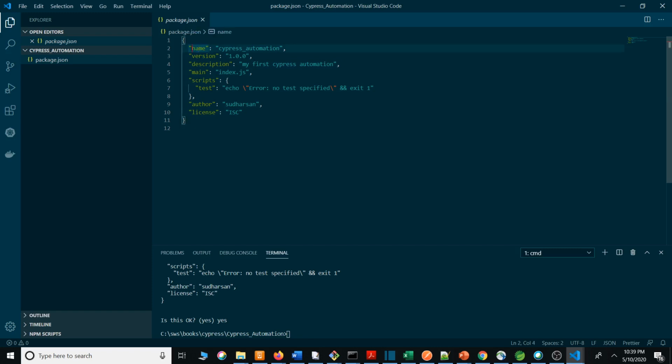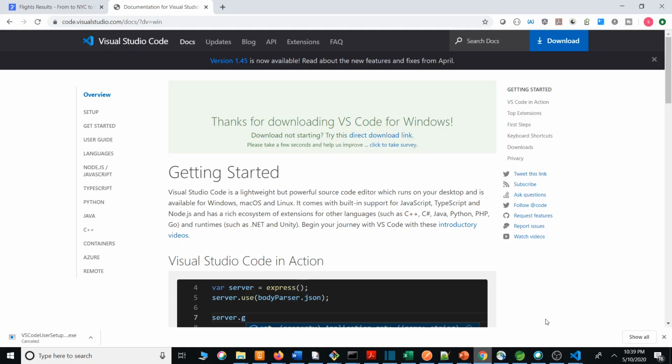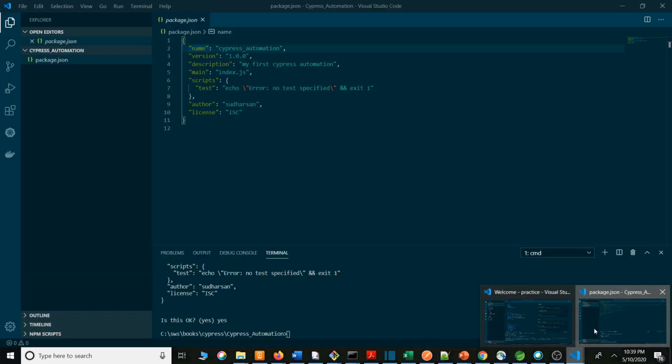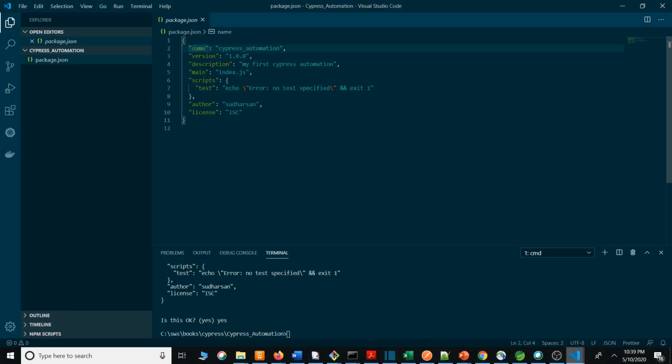Now we are going to install Cypress. It is not difficult. It is very easy compared to any other tool. Before installing Cypress, I will explain what is package.json, and why we have created package.json. If you have experience in Selenium, in Selenium we have the pom maven file.